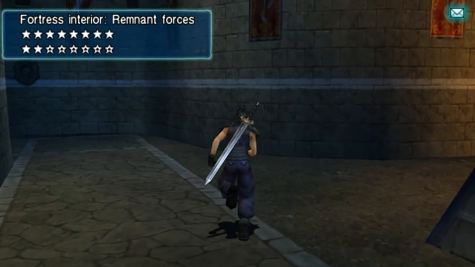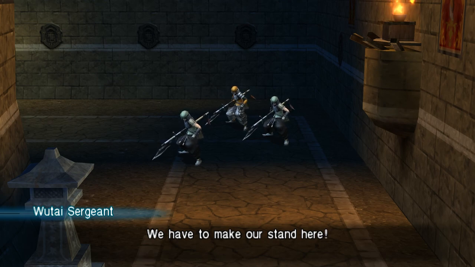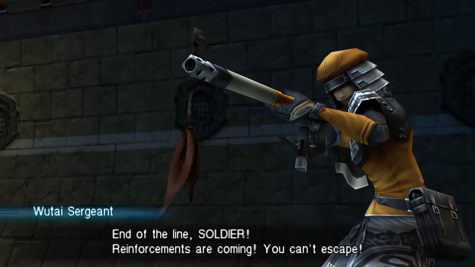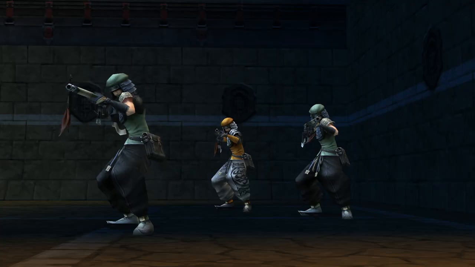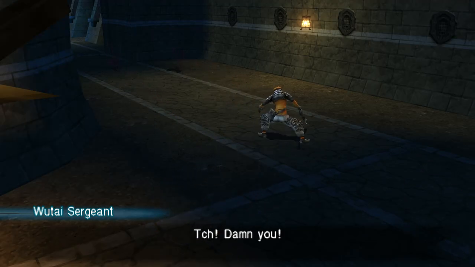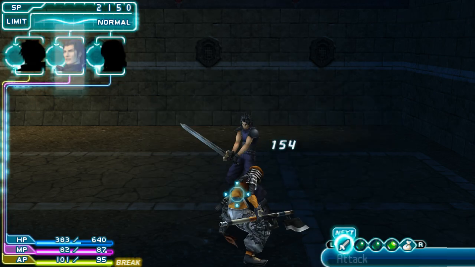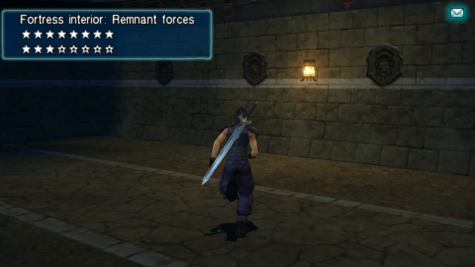Okay. Move over here. We have to make our stand here. Ready, aim fire. End of the line, soldier. Reinforcements are coming. You can't escape. Charge. I'll find a different route. Let's charge. Sergeant, he's coming this way. Do not falter. Charge him. Just damn you. Good, we took him out. Long live Wutai, says the enemy before he died.